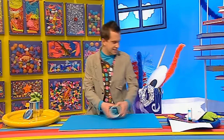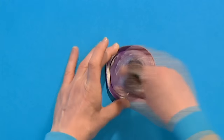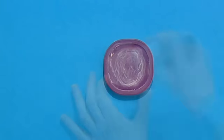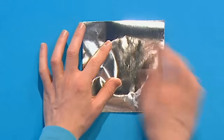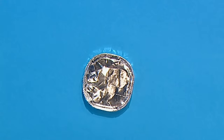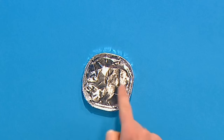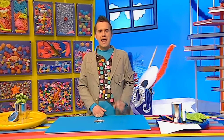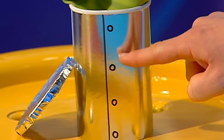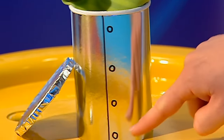Now for the lid. Cover it in glue on both sides and then wrap a piece of wrapping paper around it. You can cover the inside of the lid by gluing on scraps of silver wrapping paper like this. Now, with a black pen, let's draw a line right down the middle of the tin and some circles like that.